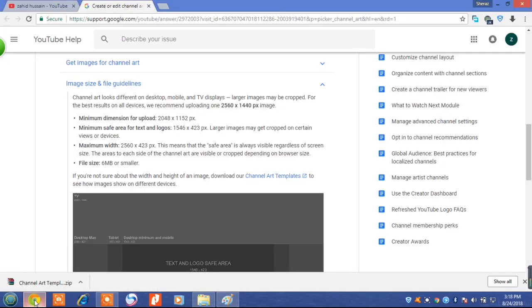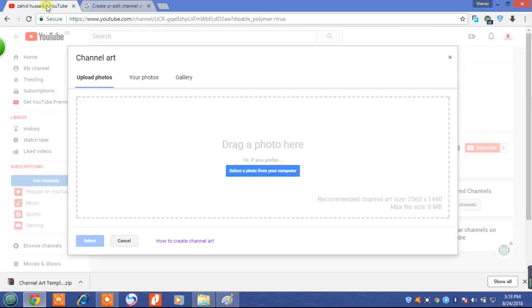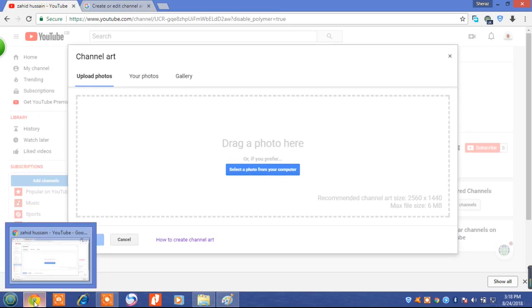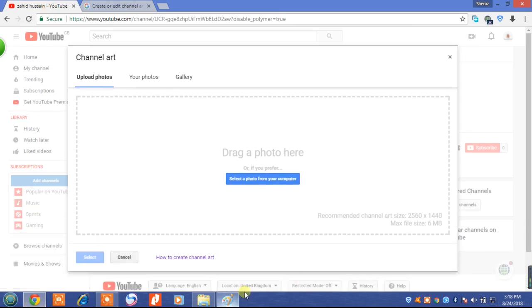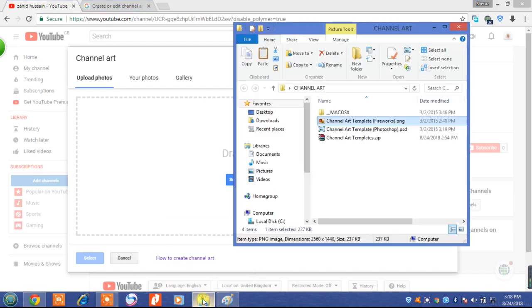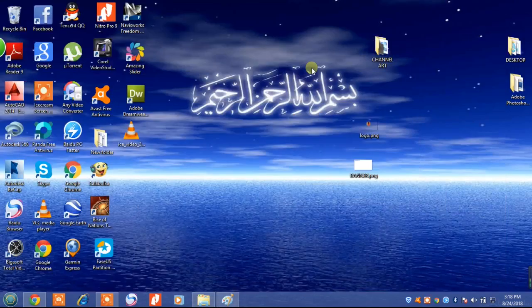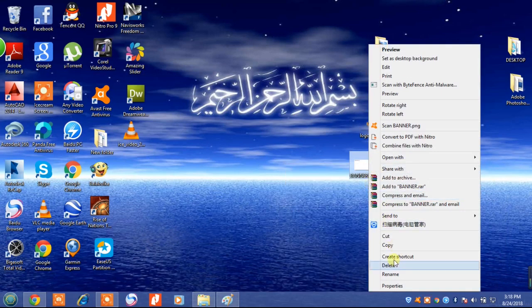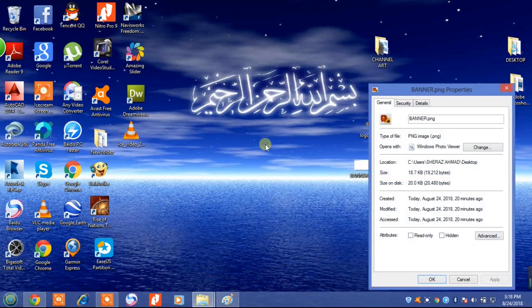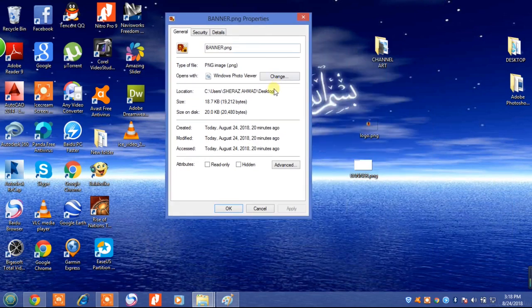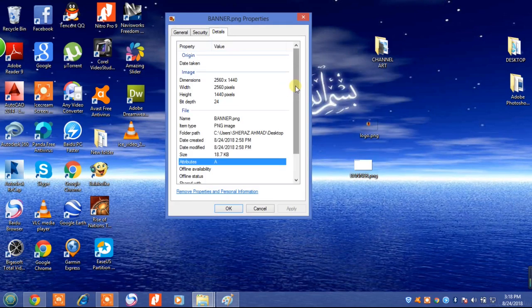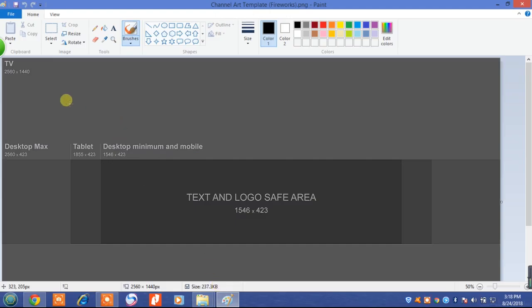Here our problem was that my image size was, I can show you. If you see my image size, my image size is 2560 by 1440, equal to the TV size.